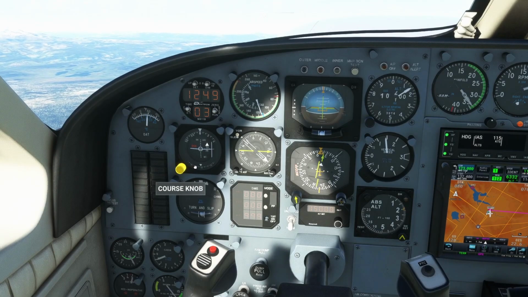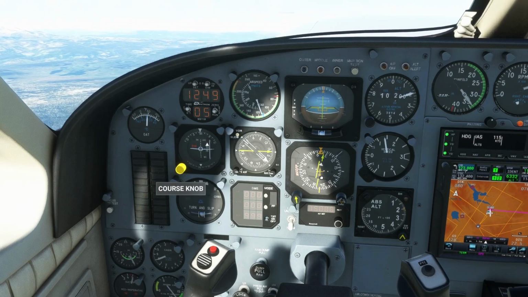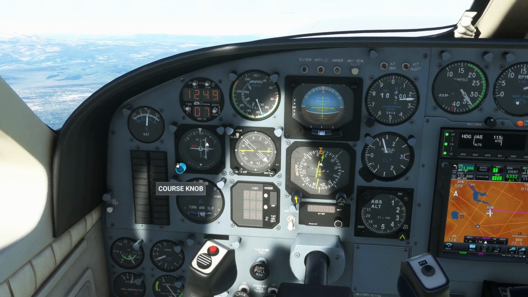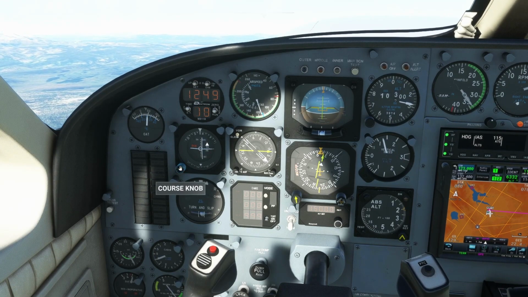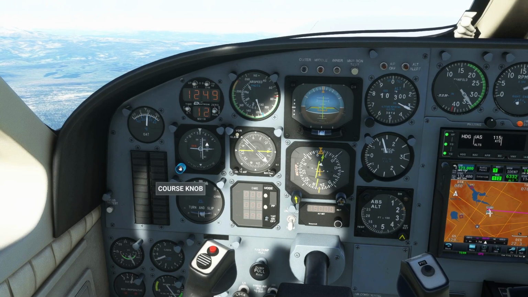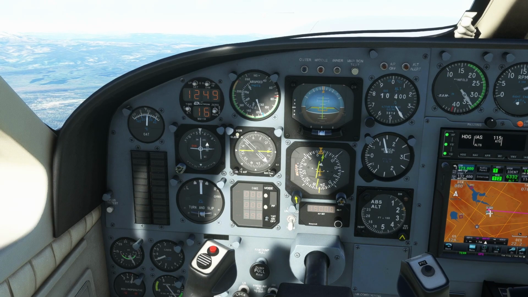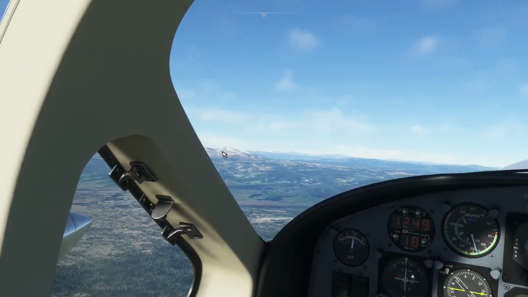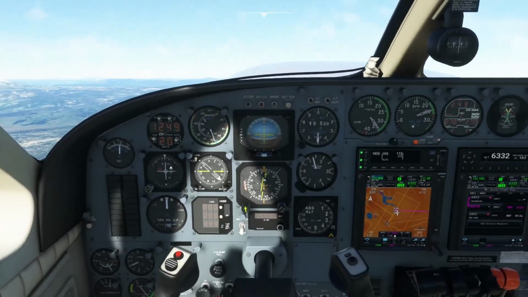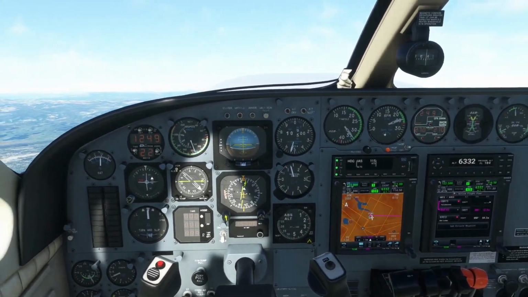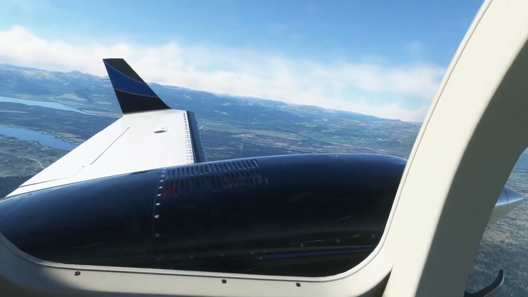Just dial this in so that way it points us towards Cody, I believe it is. I just think this is going off of nav 2. Well, actually that'd be Billings, not Cody. Yeah, and based on a 04 heading, that's probably Billings, Montana, that way. Cool, well I'm gonna go ahead and get us to the climb, and I will talk to you guys up at cruise.